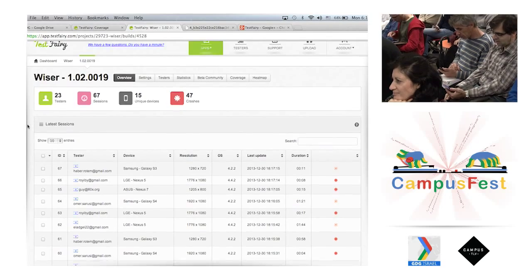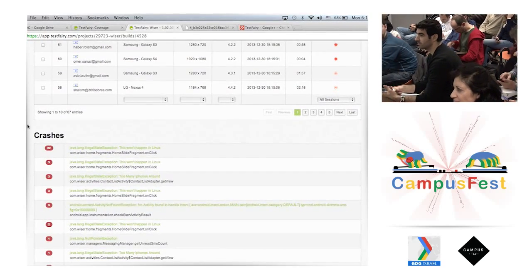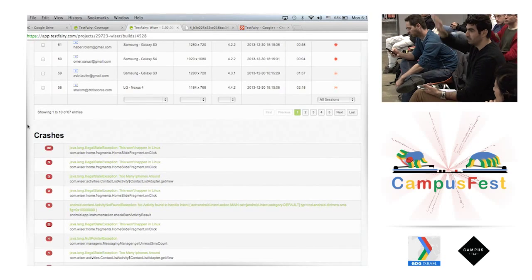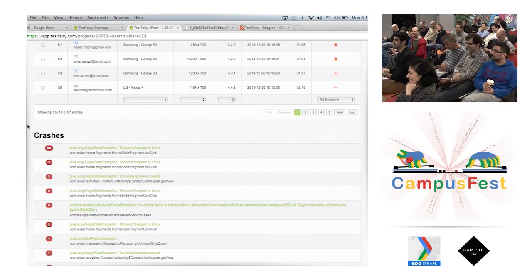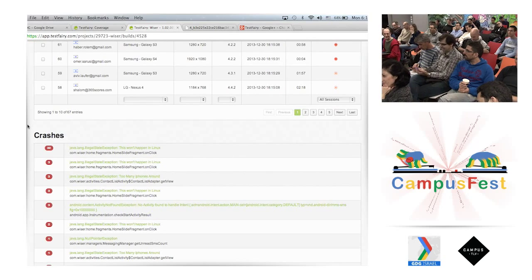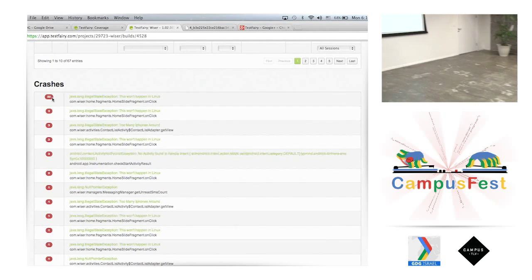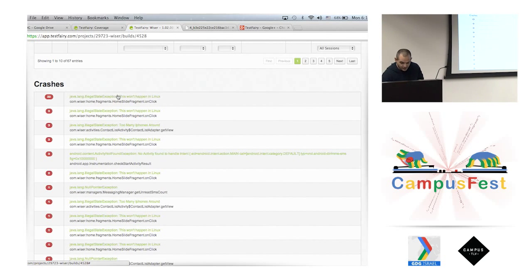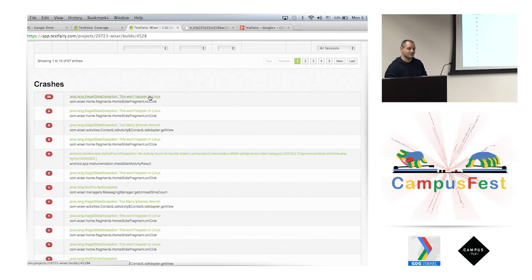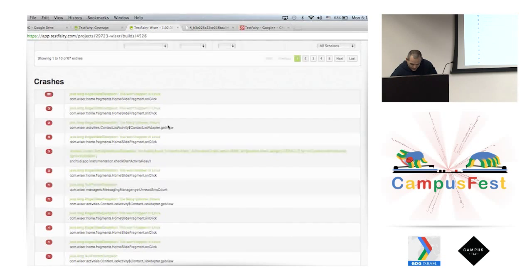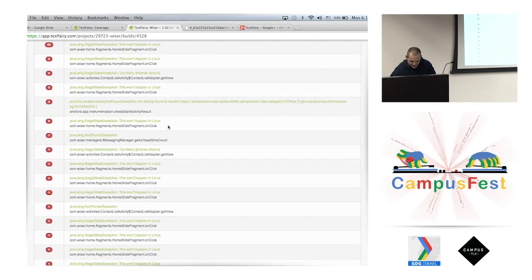Let's look at a few more things that I want to show you. Who had a crash here? Oh, everybody had a crash. Well, blame the developer. He planted those crashes in advance. You see here that we had 22 crashes called illegal state exception. And this won't happen in Linux. That was from the guy with the red shirt over there. Three guys crashed the app with an illegal state exception. Too many iPhones around.